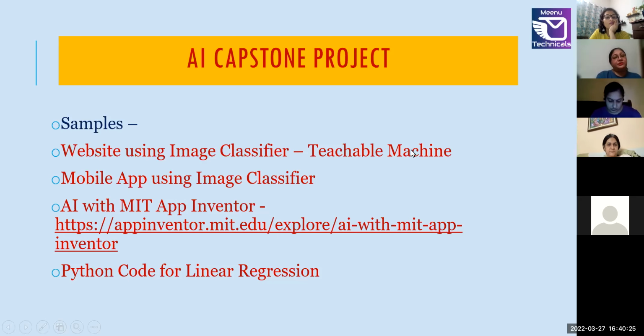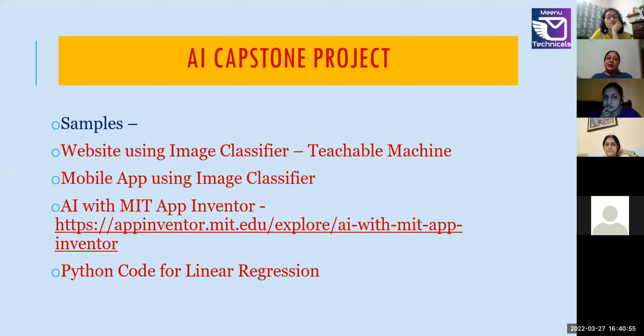Now here you can use Teachable Machine. I also gave another example. I had attended this webinar where one of the students had displayed a very simple project, but a very fantastic idea. He had uploaded the X-ray images of lungs. One class was healthy lungs, the second class was lungs having cancer. So he had trained the machine to detect cancer from the images, and then the model was able to predict the presence of cancer in the lungs.